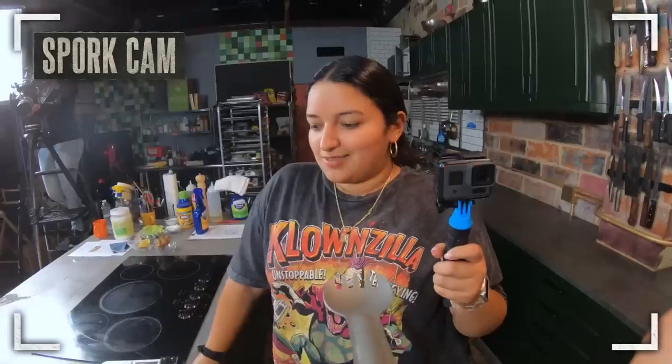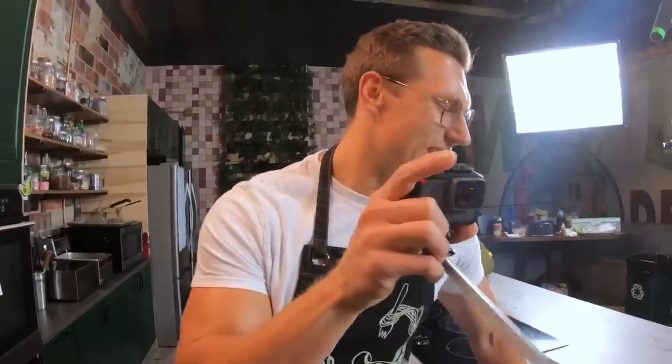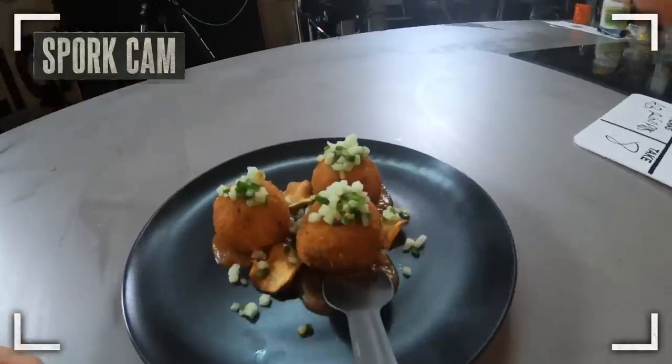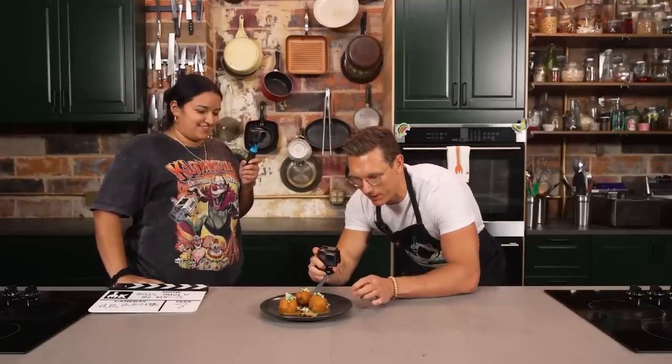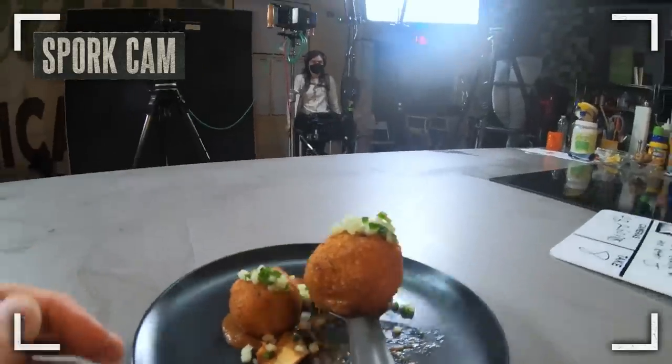I hope it kind of tastes like a mozzarella stick because I love mozzarella sticks. It's kind of — I think you're going to be excited. It kind of looks like hushpuppies. Yeah, it's got some hushpuppies-esque qualities, and I'm getting you extra Jäger sauce. Also, I never tried it on camera.